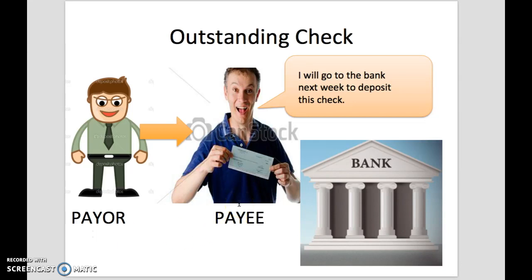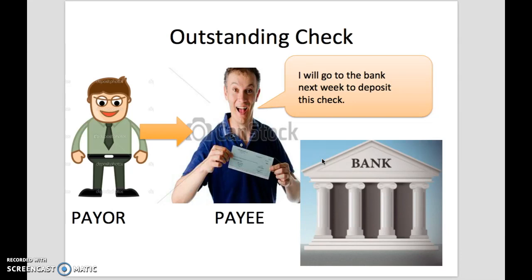But because Mr. Blue decides to just deposit this check next week, as of today, the bank has no clue that the deposit account of Mr. A should be reduced by 2,000. So at this point, there is an incongruence between the record of Mr. A of his cash balance versus the record of the bank of Mr. A's cash balance in his deposit account.